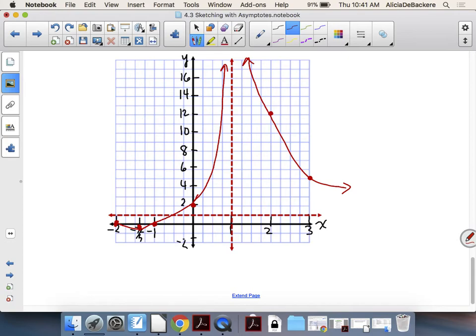And then I'm going to come up and cross through negative 2. And then I'm just going to continue to approach my horizontal asymptote from underneath. Sorry, my alignment's a little bit off. That shouldn't have that up bend and then down. It should just be flat and approaching the horizontal asymptote. I'll try and do it on the computer so I can be a bit more precise.